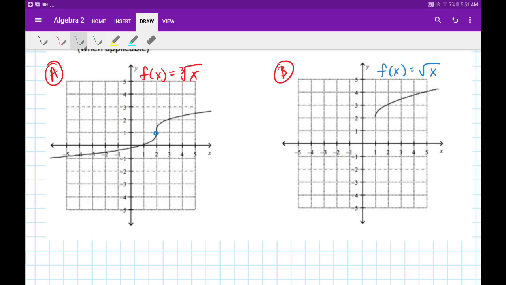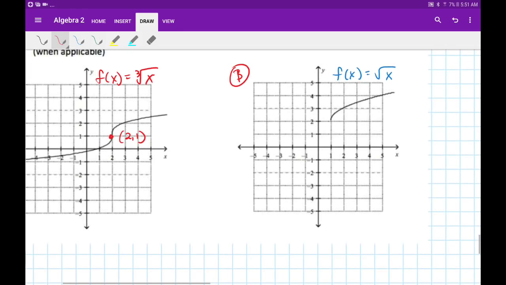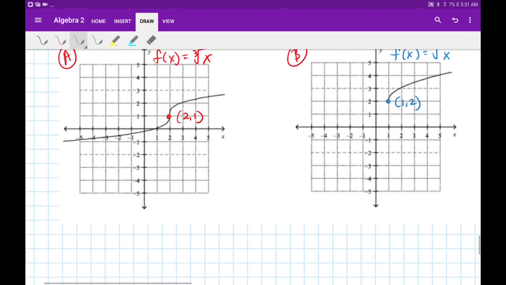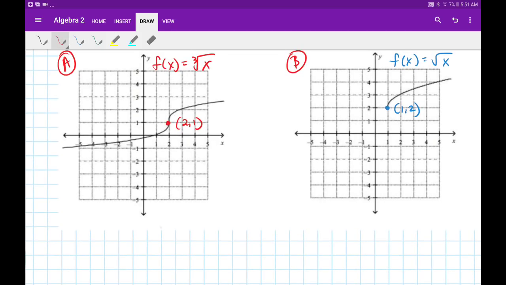So now our challenge is just to identify these critical points. So labeling is super helpful. That's 2, 1. And this one over here is 1, 2. Now the way critical points operate is we rewrite, so it's going to be cubed root of x. So since we flip the inside number to get our x coordinate right here, I'm going to write minus 2. And then to get our outside number, it's the 1 being added on the outside. We don't flip the sign or anything, we just write plus 1.